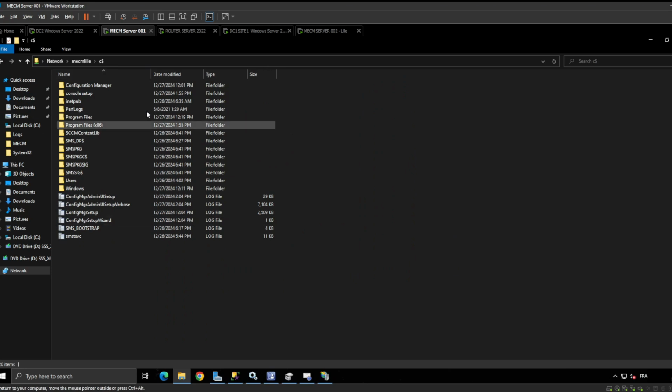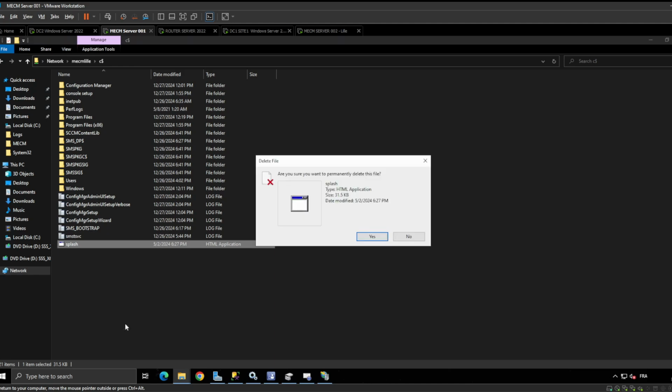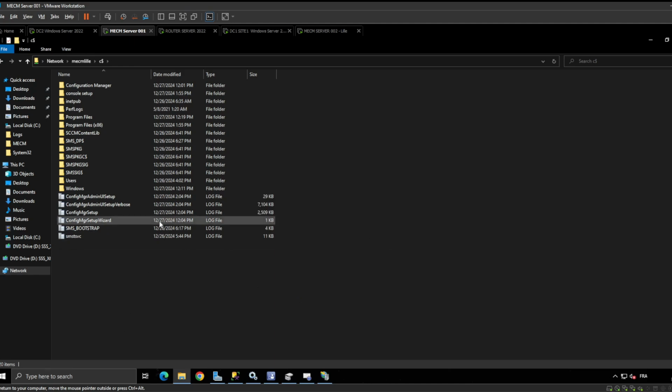It means that right now you are in the folder of your second site server, and then you can simply copy paste. I said, okay, great. I'll just delete it because I don't need it. And then it works.